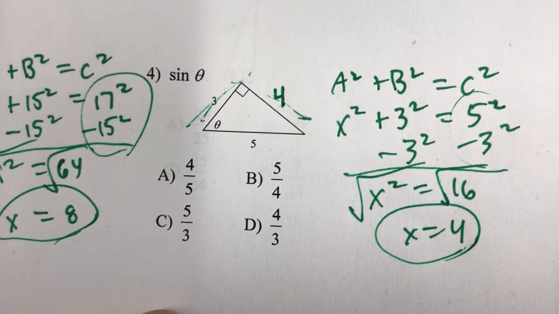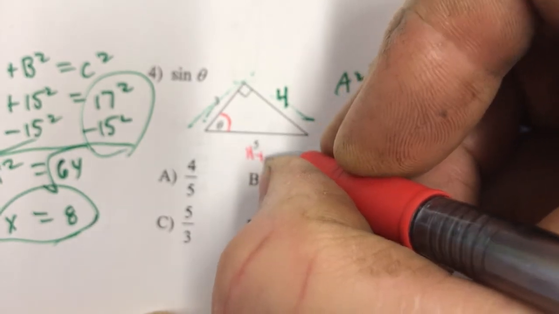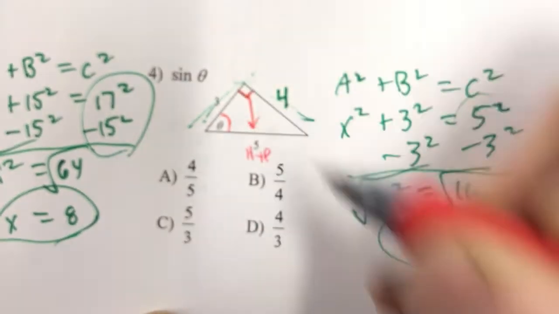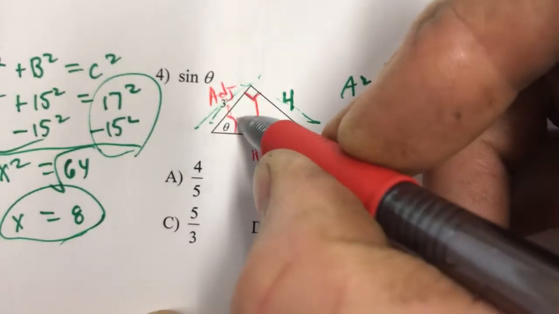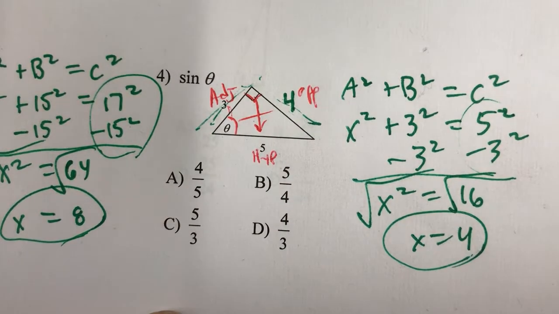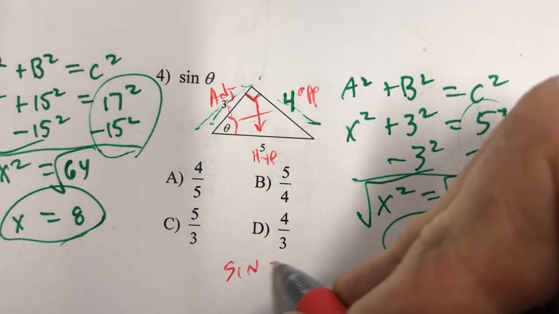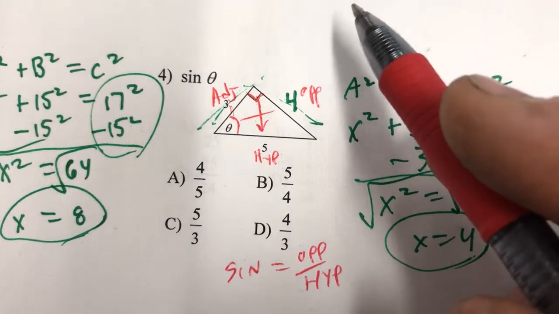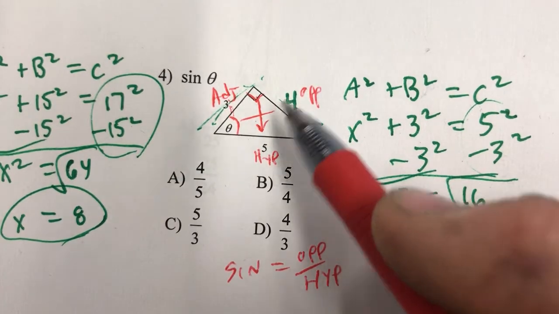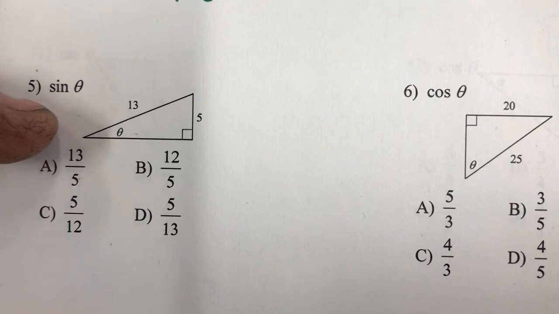Now let's label them. Here's my angle, which down here, this is the hypotenuse. Automatic. There's the right angle, there's the hypotenuse down there. Then this one is next to it, that's the adjacent, whereas here's the opposite over here. So we want sine. Sine is opposite over hypotenuse. So we want the opposite, which is 4, over the hypotenuse, 5. 4 over 5, right there. Okay, number 5, we'll do a couple more.